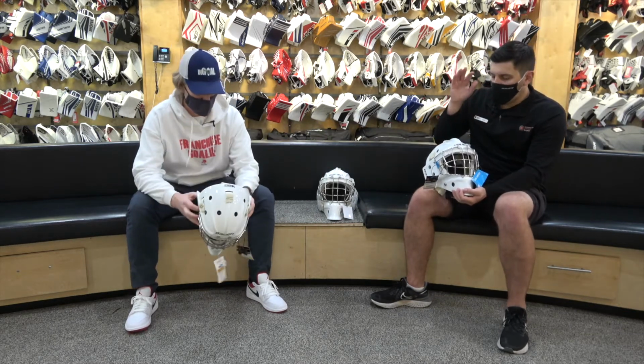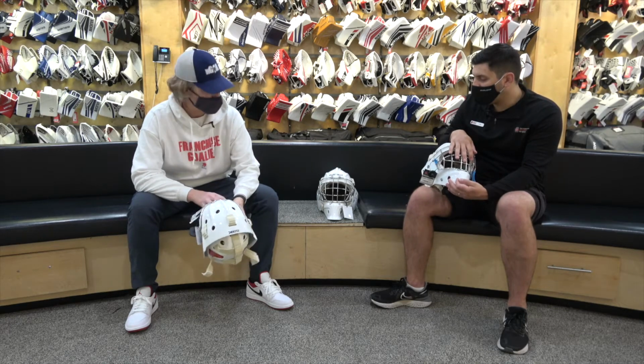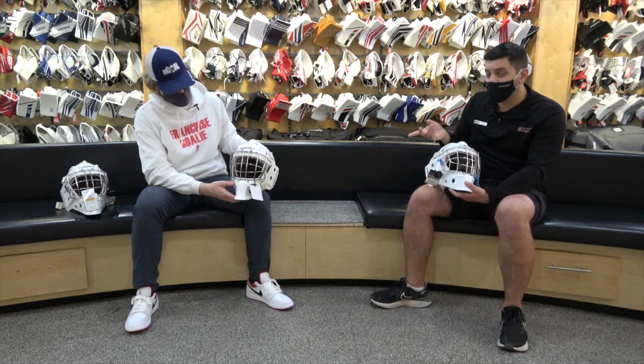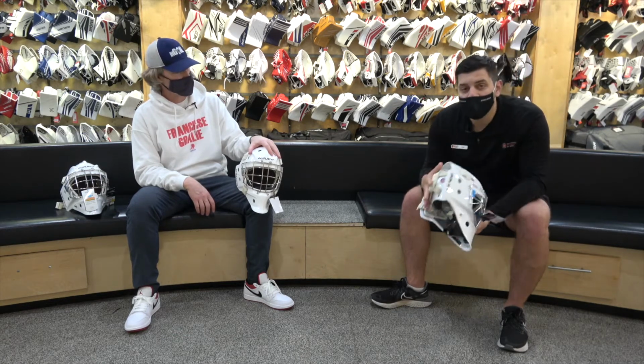So sticking with 950, why don't we walk through the new 950 mask? Cam, let you walk us through the features on that while I admire the price point on this. Bauer had two lines of helmets released this year: the 940, which we'll talk about in a second, and the 950, which is here now. This follows in line with the new 960 that released last season. So what's changed? What's different?